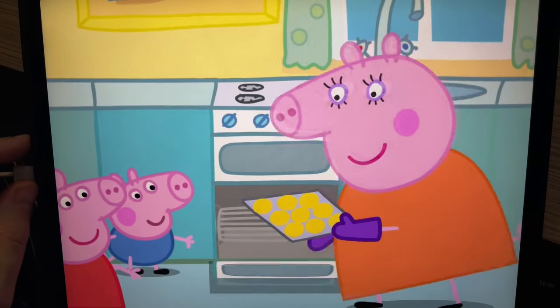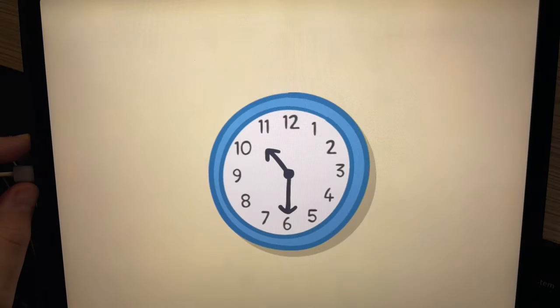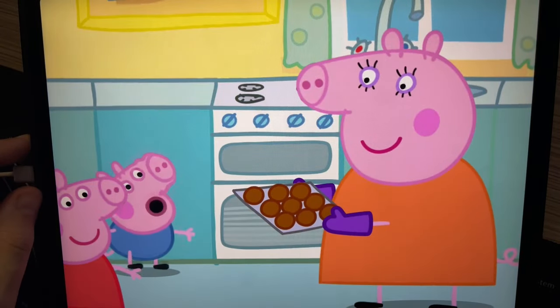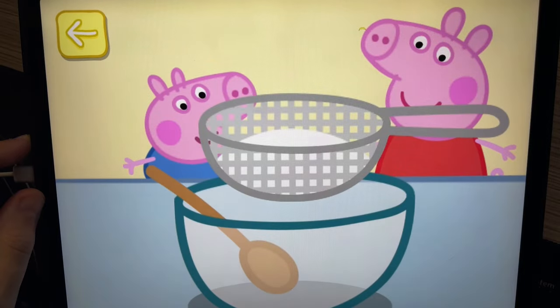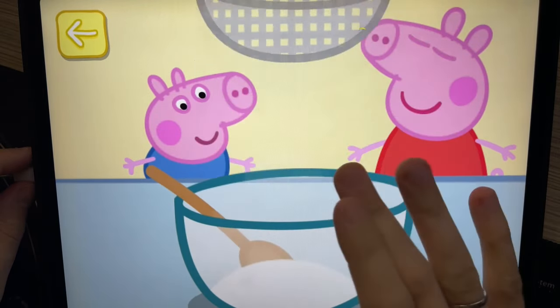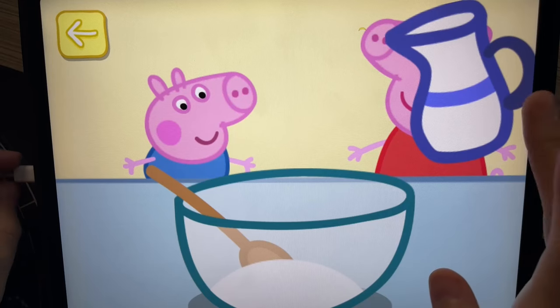Well done. That needs to go in the oven now to bake. Touch the sieve to sieve. That's it. Touch the jug to pour in some water.